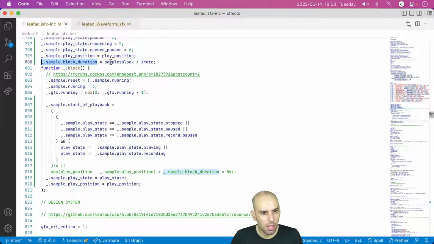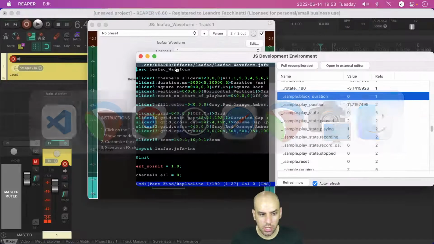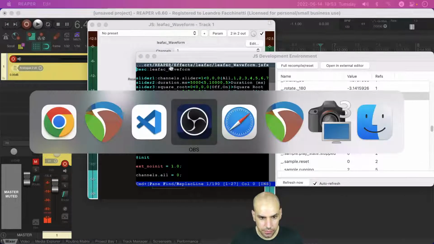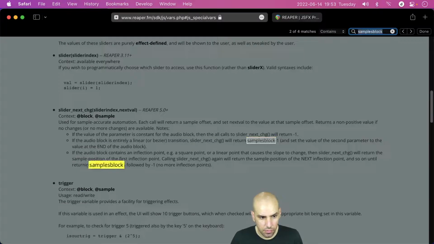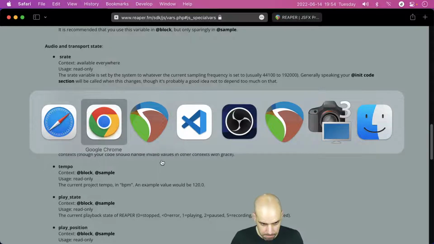That's a problem. Samples block may be a variable that is only available in the block section. It is available in most contexts. The samples block variable can be used within the block section to see how many samples will come before the next block call. It may also be valid in other contexts, though your code should handle invalid values in other contexts with grace.